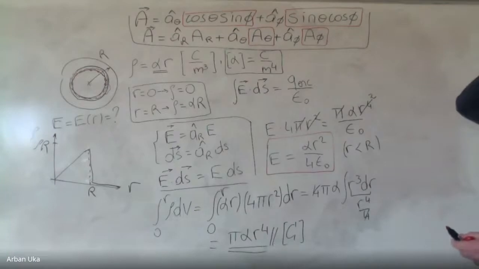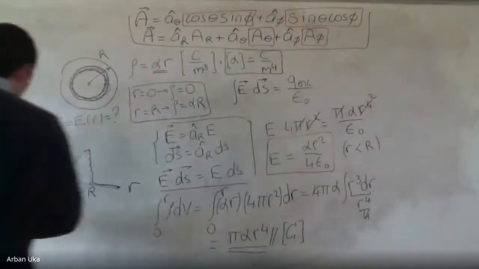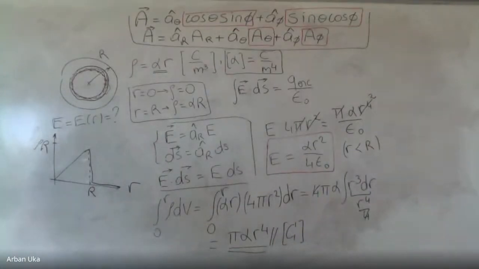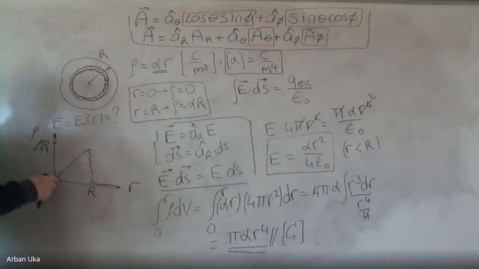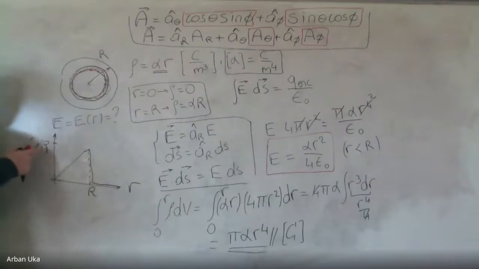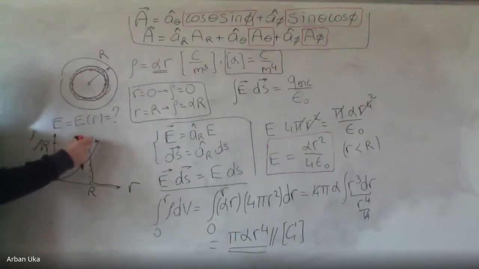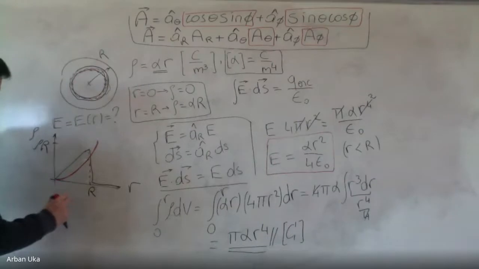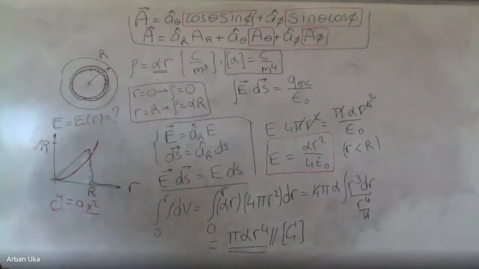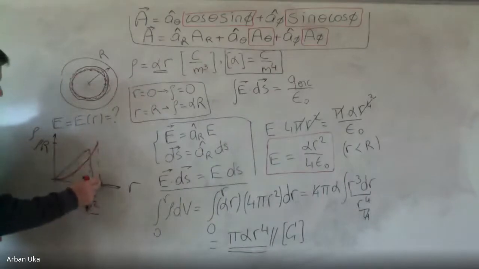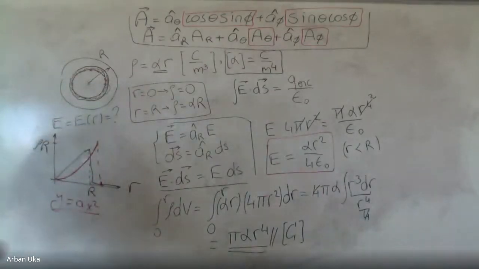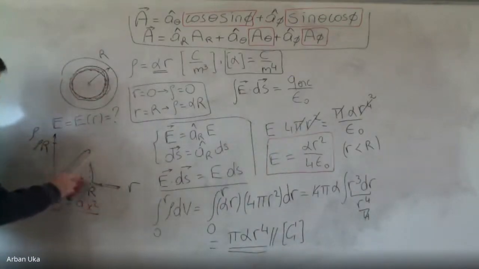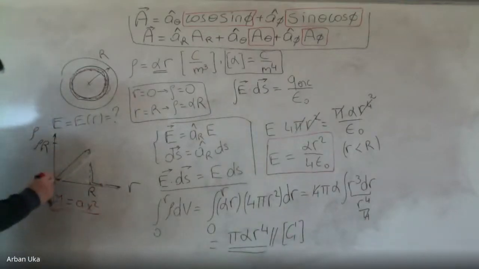So if we plot, if this is the electric field as a function of r, let's plot this in red. We know it is a quadratic function, so the electric field is going to have a quadratic relationship with respect to r. So we'll have a parabola, similar to anything that looks like y equals a x squared. So this is how the electric field changes. This is not to scale, so let's do a better job. The electric field, let's assume it goes like this.